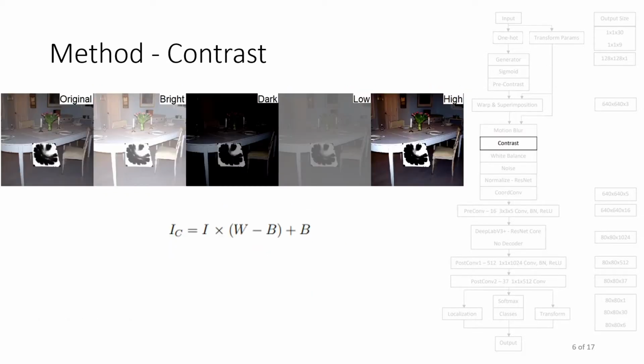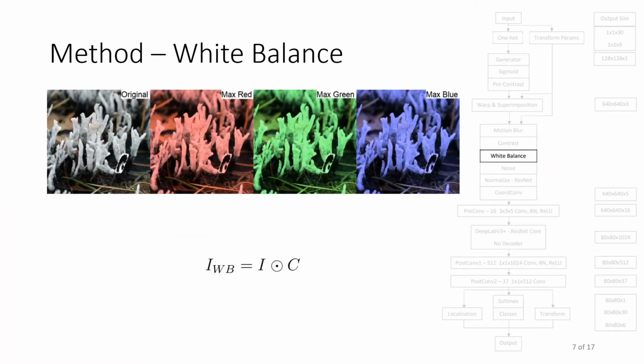Various degrees of contrast are then used to augment the image. This simulates poor exposure and a global scene illumination ranging from bright to dark exposure and from low to high contrast. Then, white balance augmentation is applied. It varies between maximally red, green, and blue. This simulates lighting temperature that varies greatly under shadows, sunlight at different times of the day, and indoor lighting with different temperature bulbs.